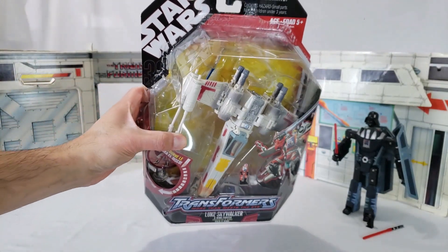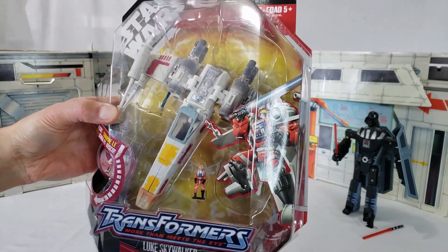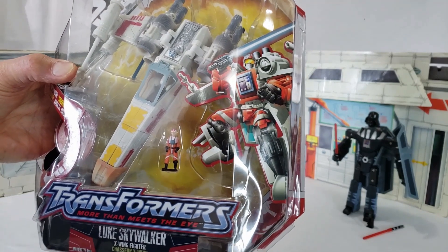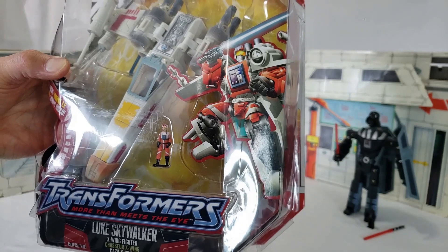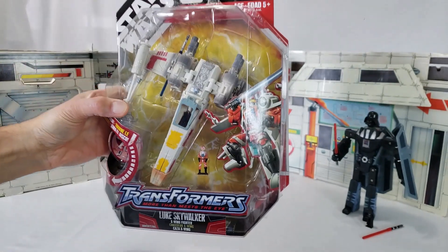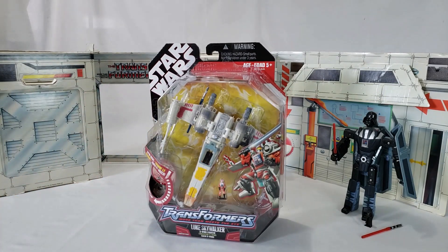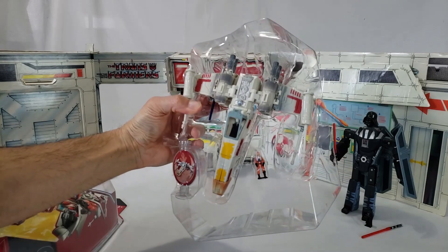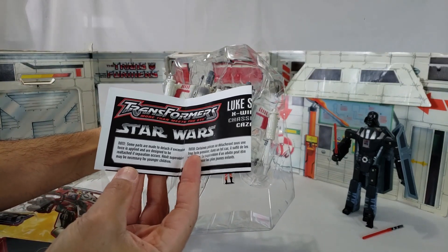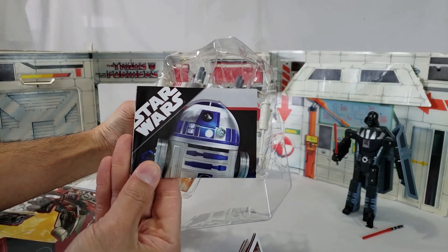As you can see here, it is in the original package from approximately 2005, and what it comes with is the X-Wing Fighter and a little miniature Luke Skywalker here, which I'm not going to get out because I was having problems with him. He is falling apart for some reason. This little tiny thing comes in four pieces, believe it or not, and it doesn't stay together all that great. But other than that, I'll get the X-Wing Fighter out and transform him for you here in the ARC Autobot headquarters with Bradamus 22. Here he is in the bubble wrap and it did come complete also with a Star Wars Transformers instruction manual, much like the regular ones for Transformers, and a catalog of other Transformers Star Wars toys.